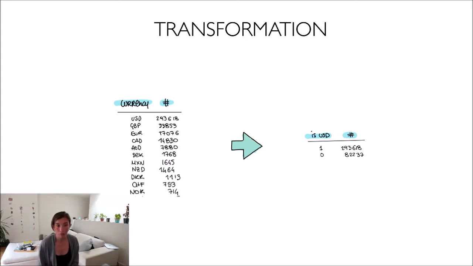For the second example, we'll look at currency, and we have the counts of currencies here. We could probably process it the same way with one-hot encoding, but if we look at the distribution of projects across currencies, we can see that the vast majority of goals are set in USD. So in the interest of reducing complexity and the number of inputs, we create a single binary feature and group all of the other currencies together. It's going to become: is this project's goal set in USD?